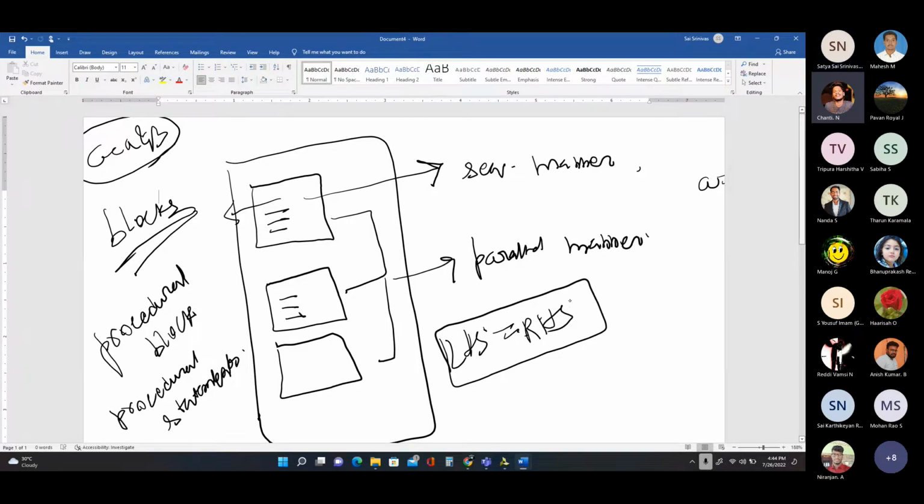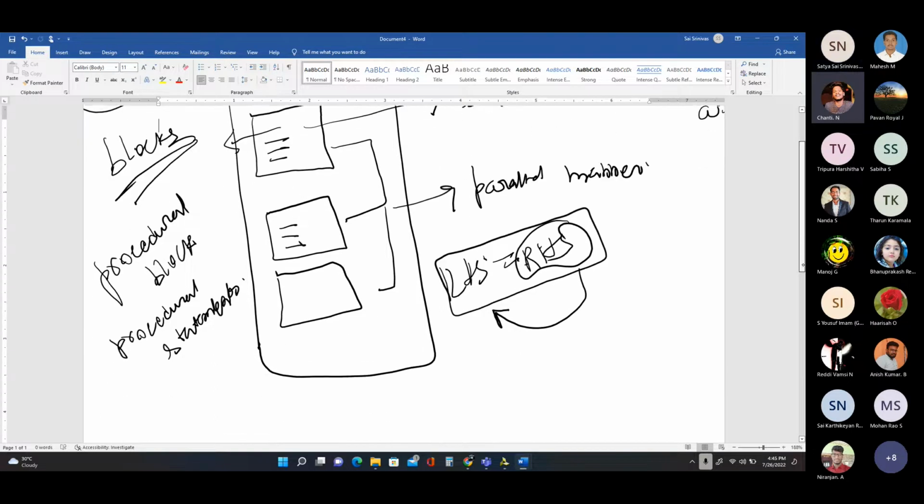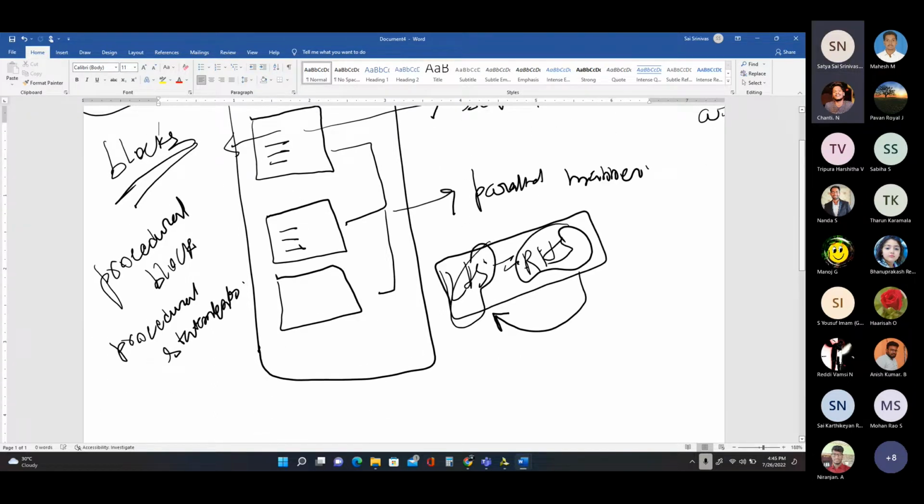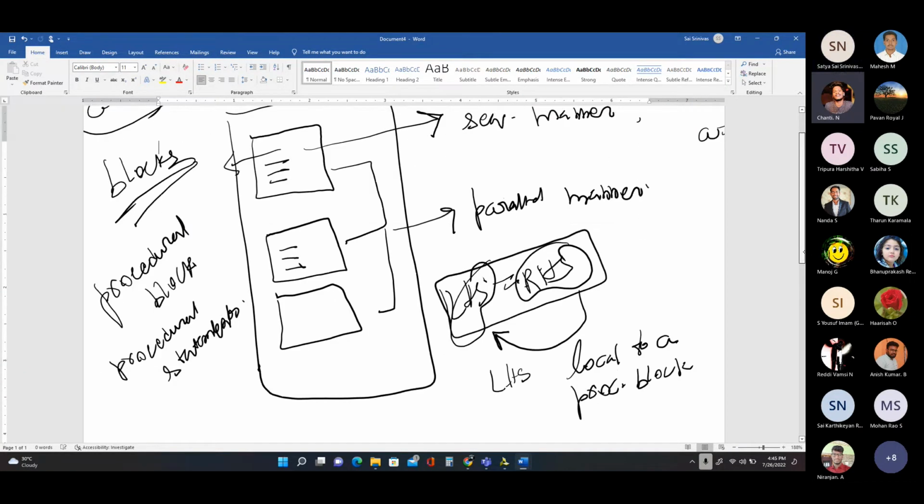So from the right hand side, it is getting assigned to the left hand side. Whatever you are using on the left hand side should be local to a procedural block. Why?